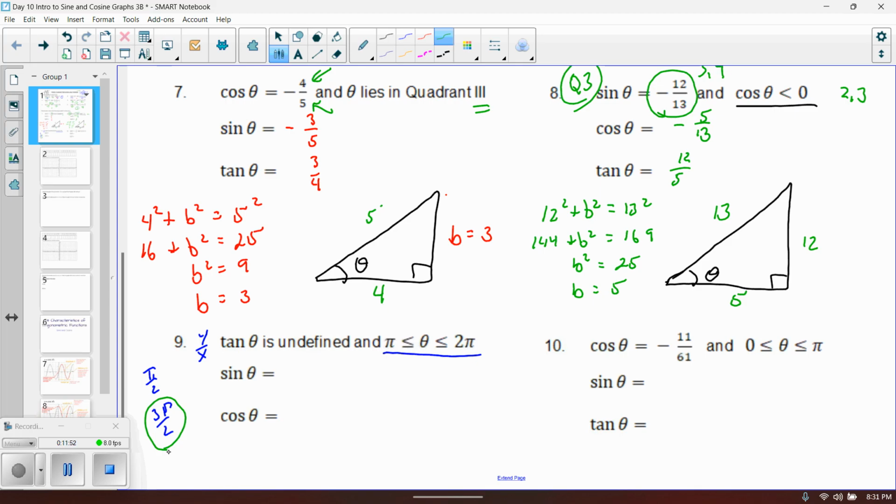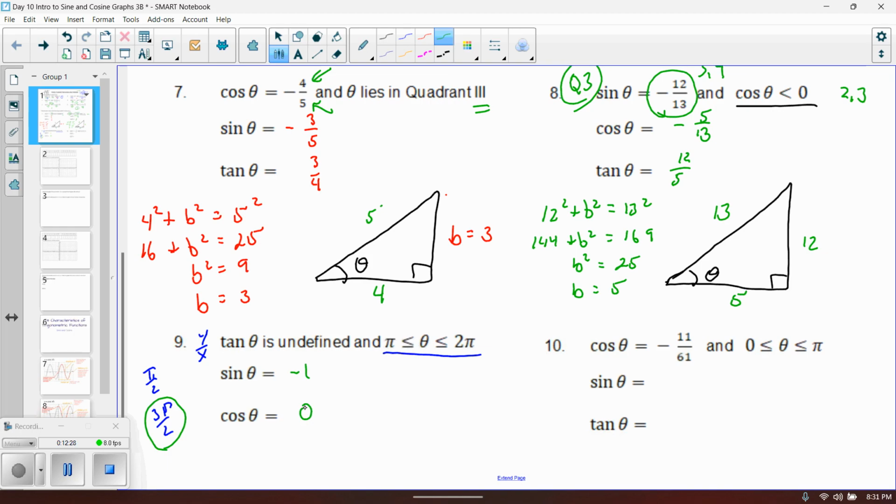Well, yeah, actually, you did need that information because at 3 pi over 2, we're looking for the sine and cosine. Well, these are actually now unit circle values. So this is not something where you have to draw a triangle because this is on the unit circle. So if you remember, sine goes with y and cosine goes with x. We're just looking at the x and the y values at 3 pi over 2, and that's our answer. So at 3 pi over 2, the sine value or the y value is -1. And at 3 pi over 2, the cosine or the x value is 0. And that one's done. No need for a triangle.